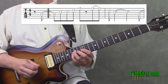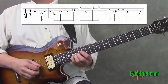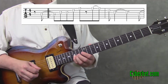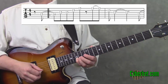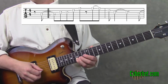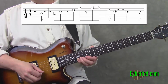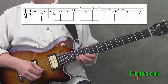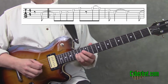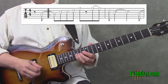So rolling, I'm on the tip of my 4th finger for the 15th fret on the 3rd string, and then I move like this to the 2nd string. I've rolled off of the 3rd string, so I'm no longer touching it, and I'm playing the 2nd string with not so much the tip of my finger. When I go to the 1st string, I'm rolling off of the 2nd string and playing the 1st string like this. That way I'm hearing those three notes more individually rather than all together. So that part is.